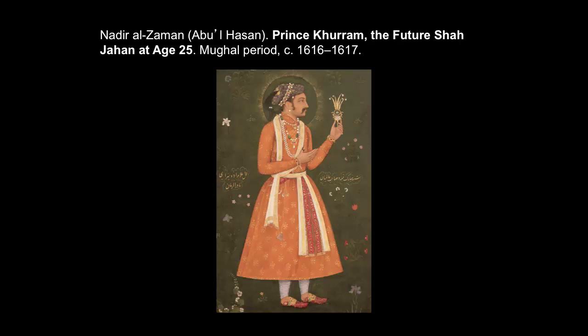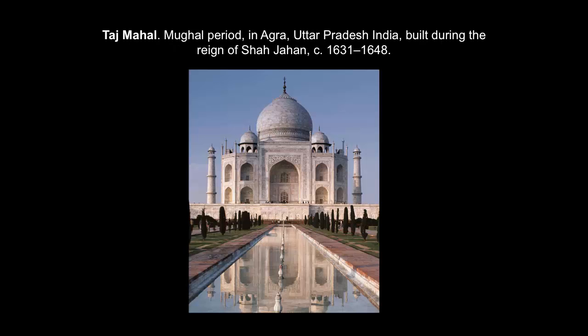The early Mughal emperors were no less active as patrons of architecture and the decorative arts than of paintings. So here we're looking at a portrait of Jahangir's son Jahan. I'm only showing this as an illustration of how much basically the father loved portraits, and it was quite common to have portraits painted in the Mughal court. But this particular prince that we're looking at, the future Shah Jahan, was the patron of perhaps the most famous architectural project in this period.